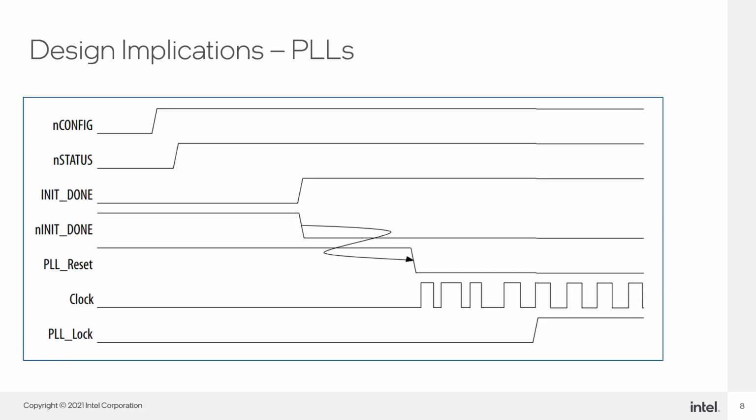Designs with PLLs frequently use the PLL lock signal to hold the custom FPGA logic in reset until the PLL is locked. In newer Intel device families, the lock time of PLLs can be less than the configuration time. Consequently, if you use the locked output of the PLL to control resets in the Intel Stratix 10 or Intel Agilex devices, you should gate the PLL reset input with an initDone from the reset release IP as shown in the figure. Another alternative, if you're using the PLL lock in your reset sequence, is to gate the PLL lock output with the initDone signal from the reset release IP.